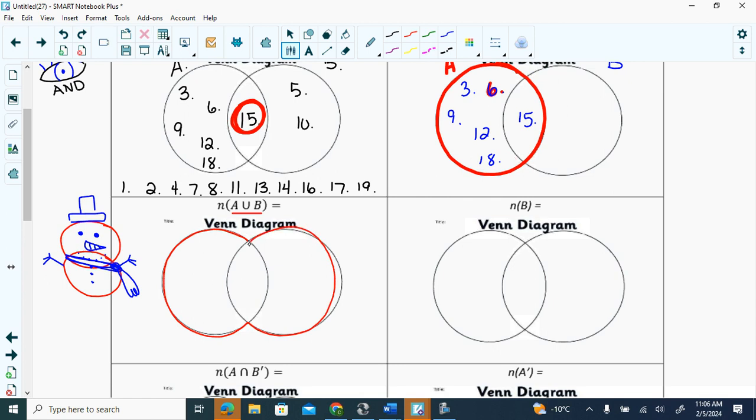A lot of you will try and list at the very beginning of this unit everything but the inside of that snowman. That's not a snowman. That's going to be an entire ball. That's going to be just a pile of snow at the bottom. The thing is, gravity will take it and will destroy it if you cut that stomach out of it, right? So we would have the numbers 3, 6, 9, 12, 18, 15, 5, and 10. And we would have all of those because in or, did we not list them all? We listed them all when we did or. So the snowman is the whole thing. So we count them all. 1, 2, 3, 4, 5, 6, 7, 8.